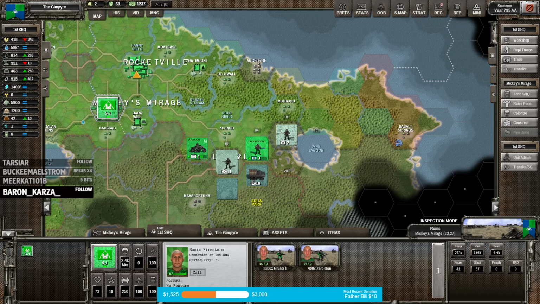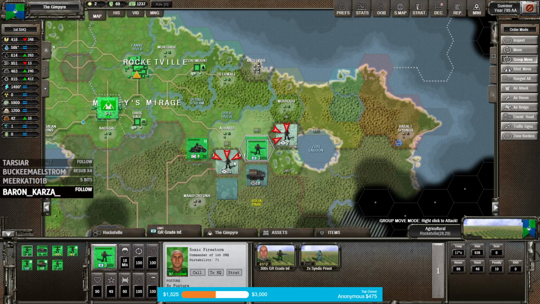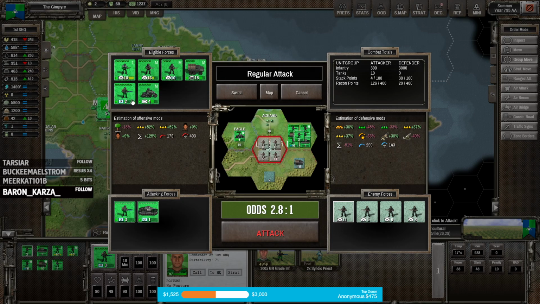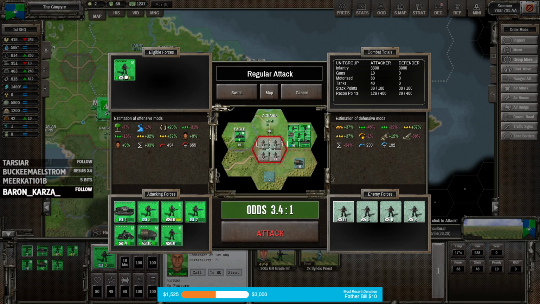Look at these guys trying to sneak around. Here, move, and go. So 2.1. Tank. Those guys. Number 3. Oh, the laser guys. Why is it so low? Anyway, attack.